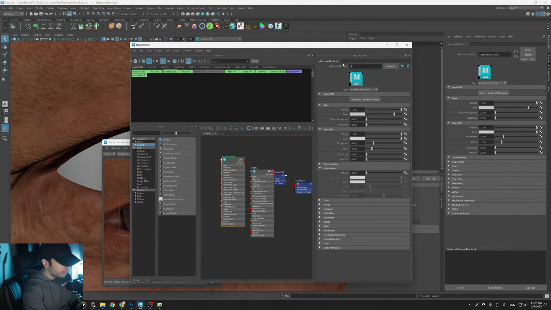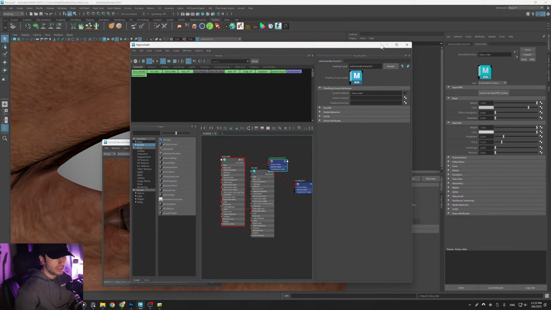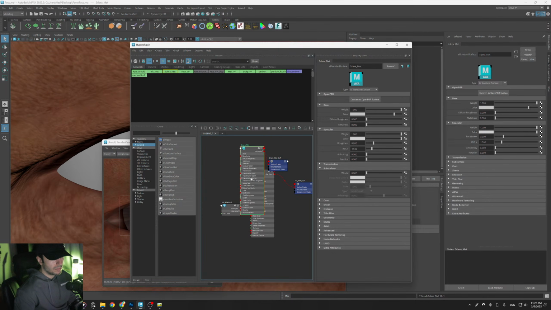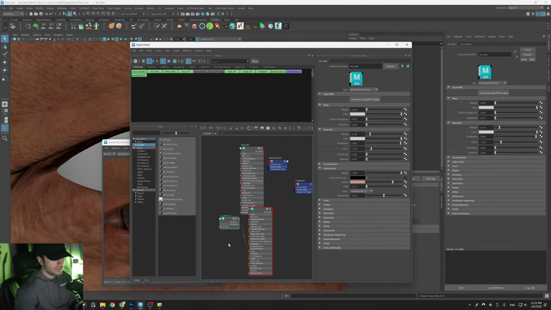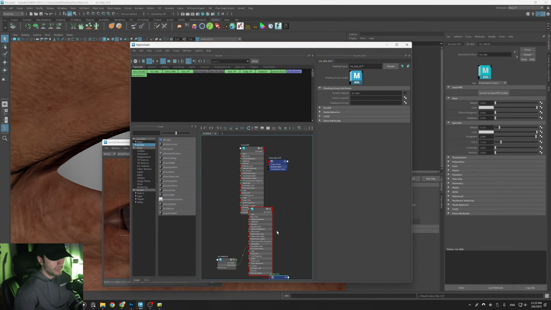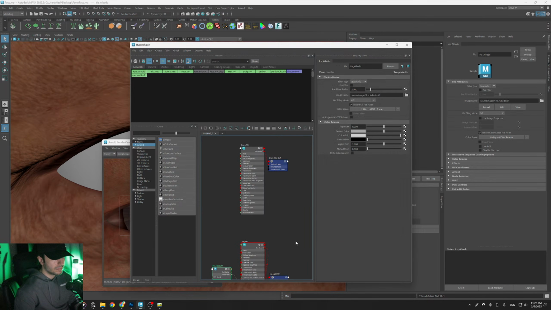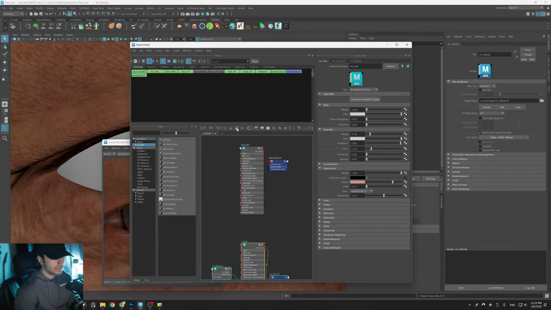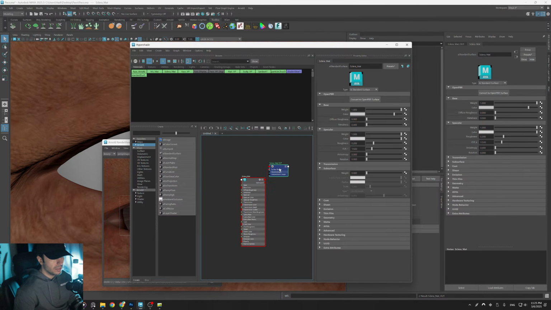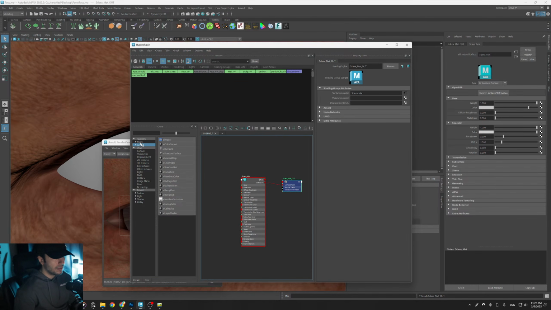This time I'm naming it Sclera Matte. This is a Sclera and another file node.